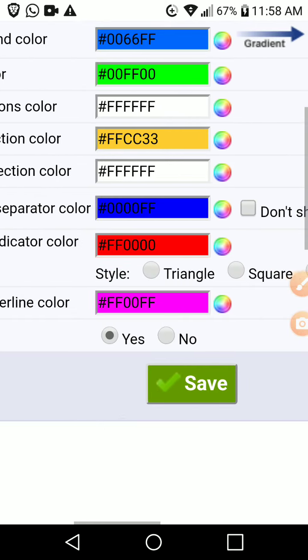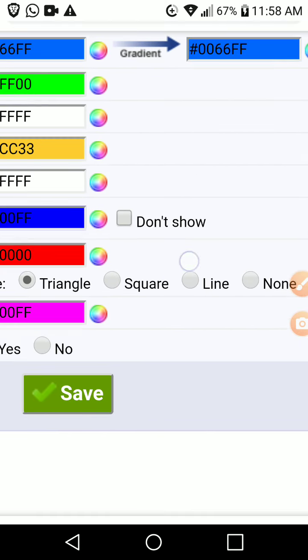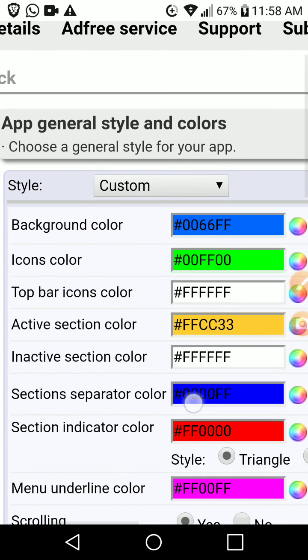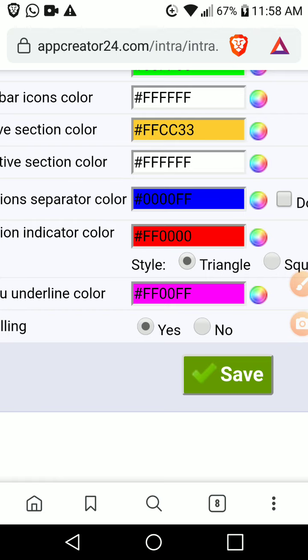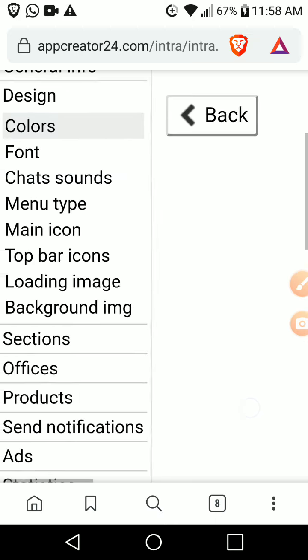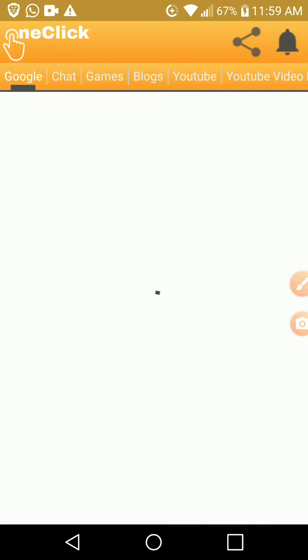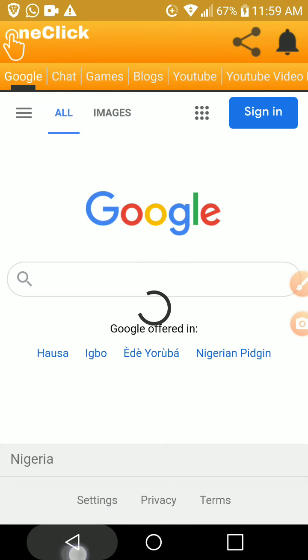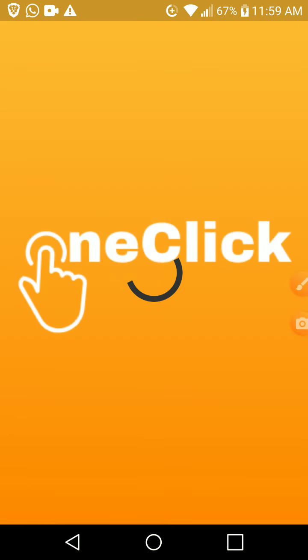Okay, so now it might not be the same color as usual, but that's the word. We just want to see how it functions. Since I've done all the custom and explained everything, let us save it and see what happens here. Okay, it is saved already. Let's go back to the app we are working on. For you to effect the change, you just need to cancel everything, then log in again.